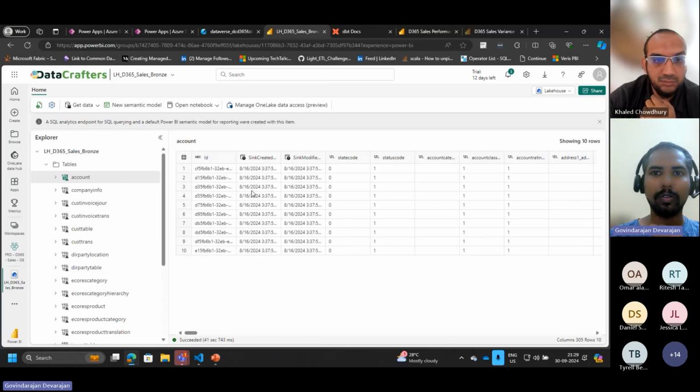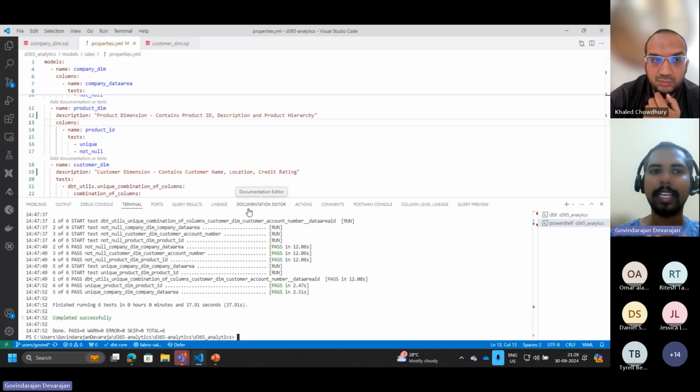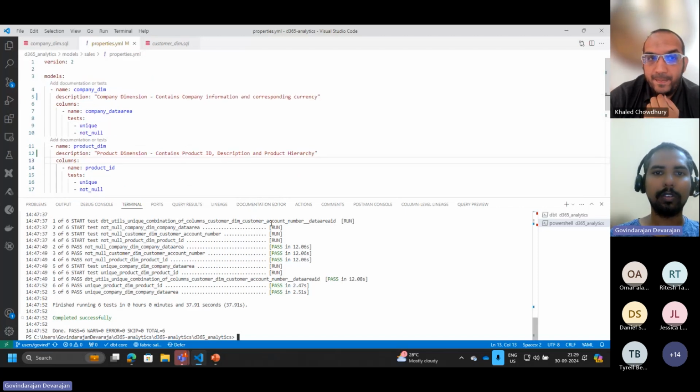Okay, so this is a very high level architecture that we are showing here, where we have created a medallion architecture using this lakehouse and warehouse. Let me jump to dbt and show you what we can achieve with dbt. Okay, so without going into much detail, we have something called YAML configuration.